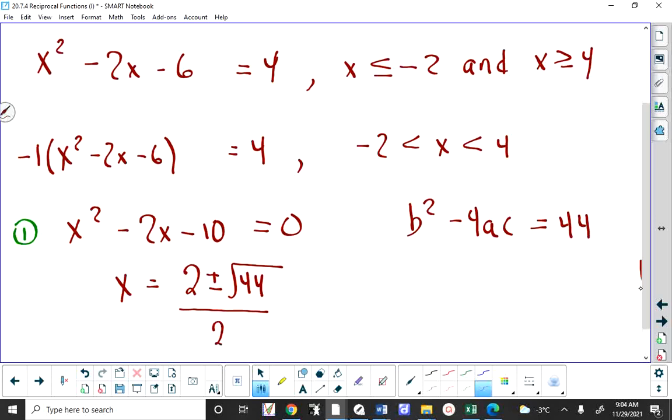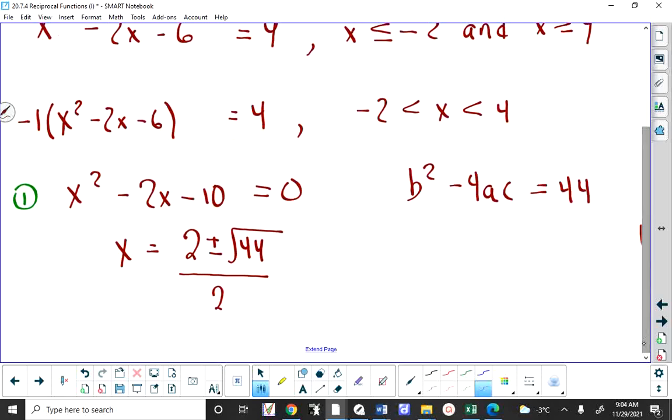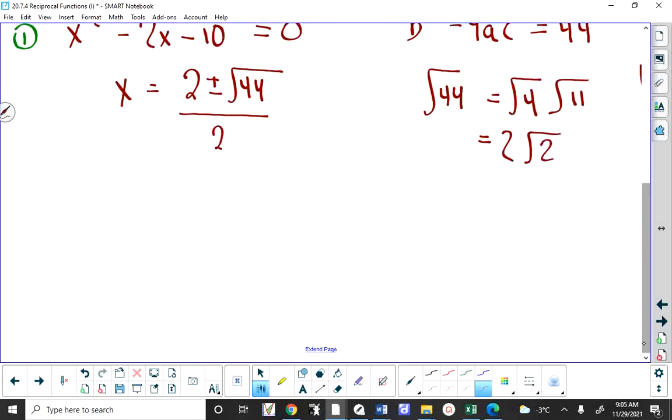And there's a lot of cumulative math in this course. You still need to be able to simplify that expression by first figuring out that root 44 is root 4 root 11 or 2 root 11. We picked on 4. Well, 4 and 11 are the only real factors of 44 other than 2, but I picked on 4 because it's a perfect square. So I can rewrite the solutions to equation 1 as 2 plus or minus 2 root 11 all over 2.